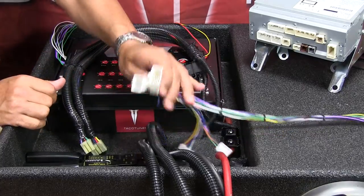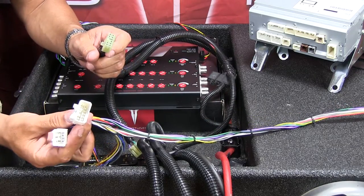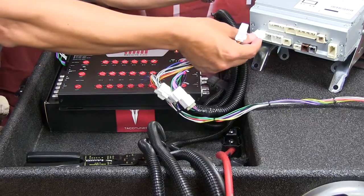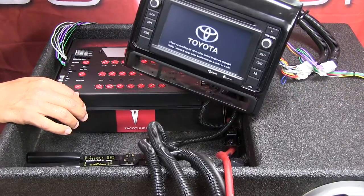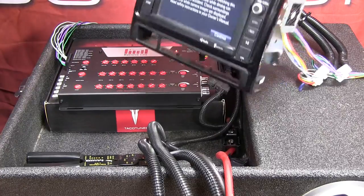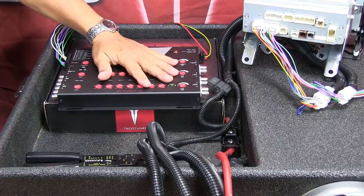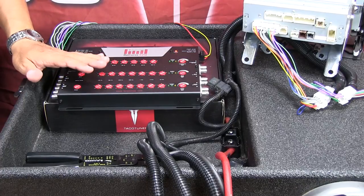Disconnect the six-pin and ten-pin connectors, then take the stock wiring plug and plug the male ten-pin into the female on the Recurve wiring system — you'll feel it click. Next do the six-pin, then plug the other side back into the head unit. Once you know everything is connected properly, reconnect your battery. At this point the Recurve fired up — I've got all my wires connected and I'm ready to start configuring the Recurve and connecting it to my amplifier. That's the wiring process in a nutshell.